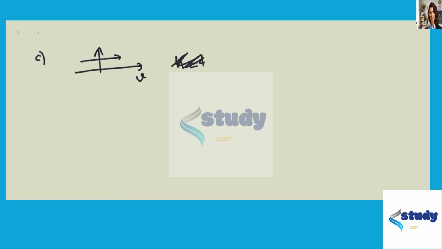in the ship's frame. We've been using letter L, so let's do that. Then this is what's going to happen. L is going to be equal to L naught. There is no length contraction in that case. So yes, we're still going to be measuring it to be 2 meters.